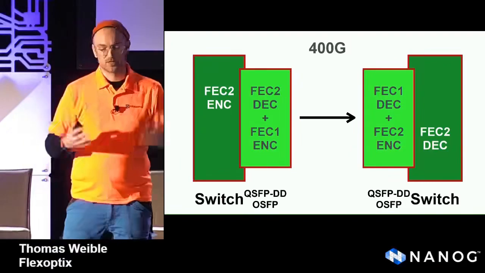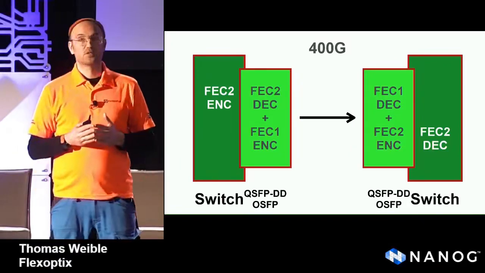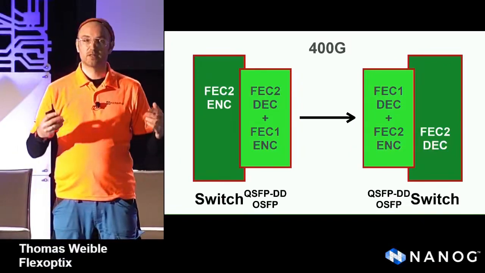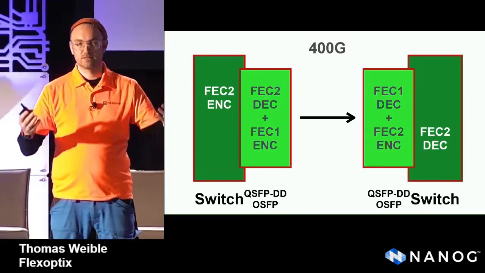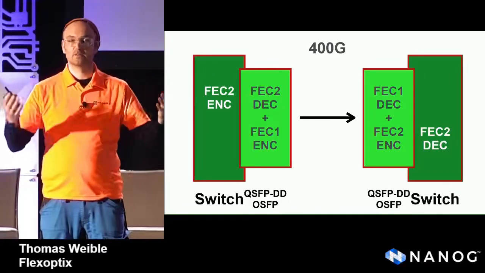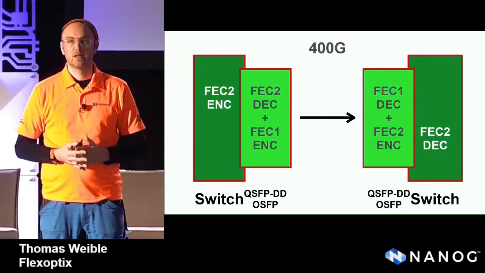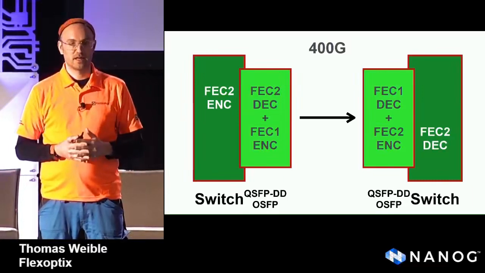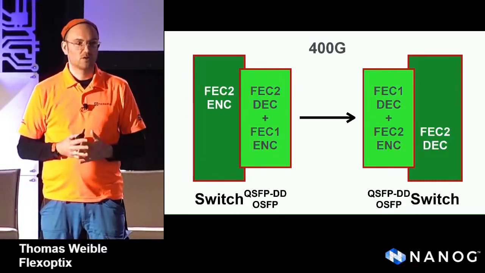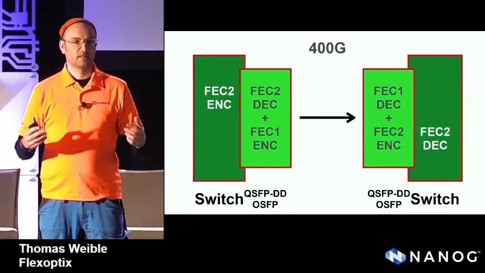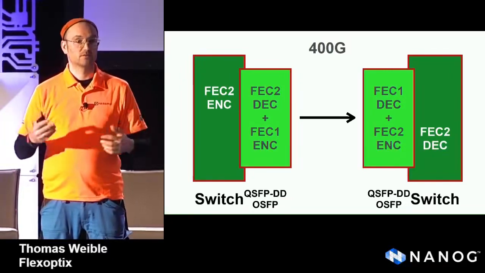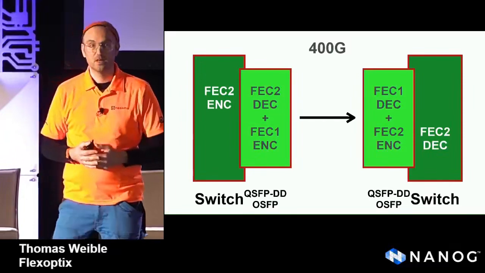And the SR4 technology there. So typically the switch operating system, when it gets the transceiver plugged in, recognizes it and will enable the FEC. But in some circumstances it can happen that it doesn't enable it, so you'd better check if the FEC is enabled on both ends if you're seeing bit errors.